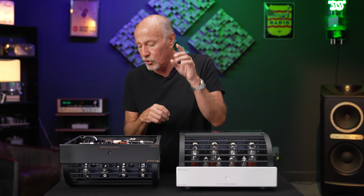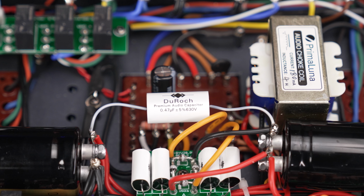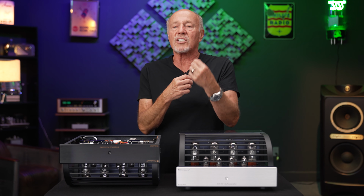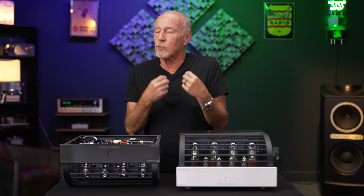But then they added an additional capacitor right here, going between the two big Nichicons. That one is called a snubber capacitor, and its job is to get rid of high frequency hash.